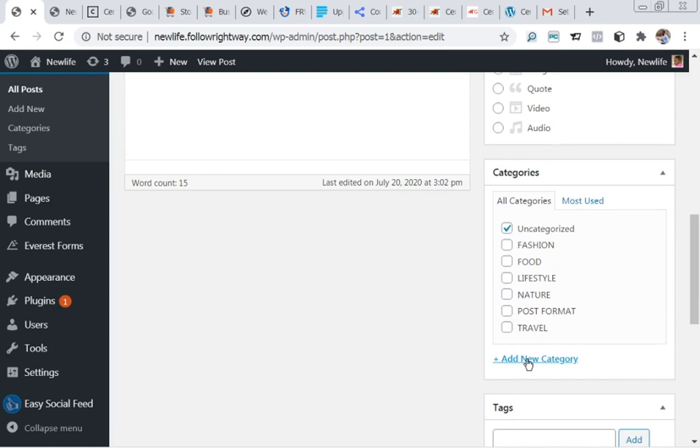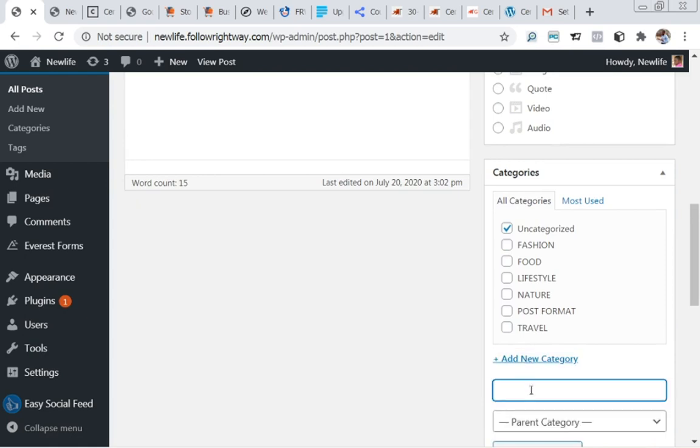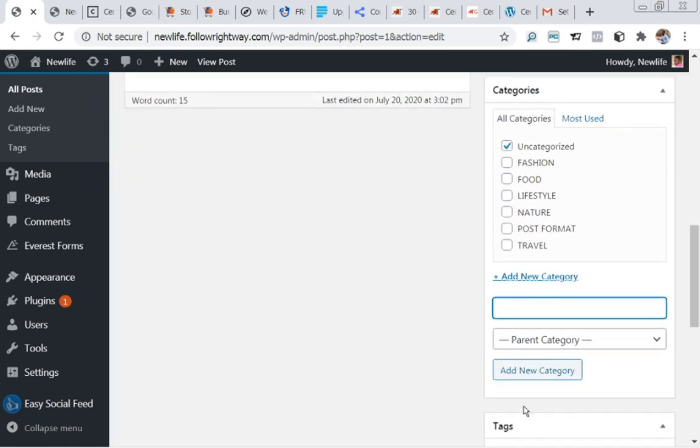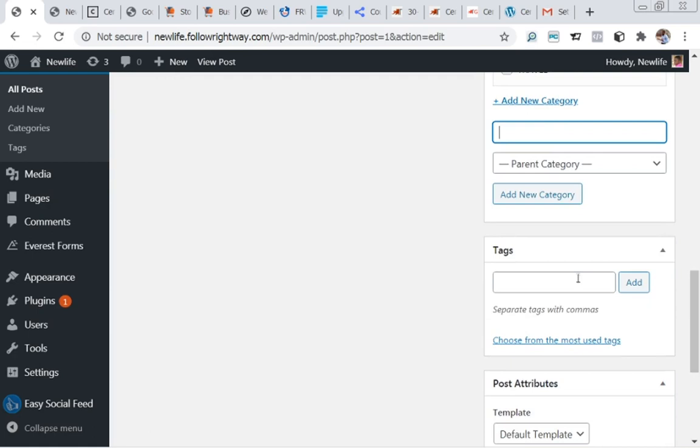Just click in this box, type the name of the category, and click on add category here. So it will pop up here. Make sure it is checked. I will teach you how to delete all these categories if you don't want them.